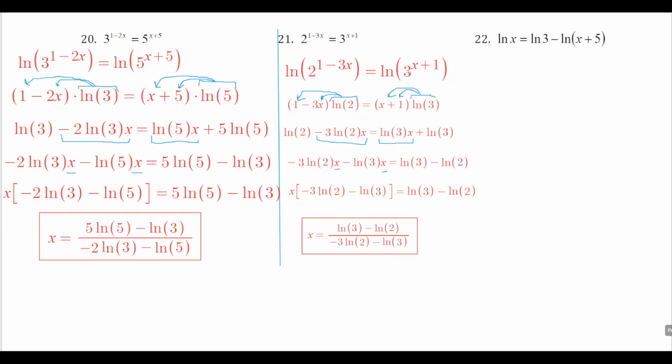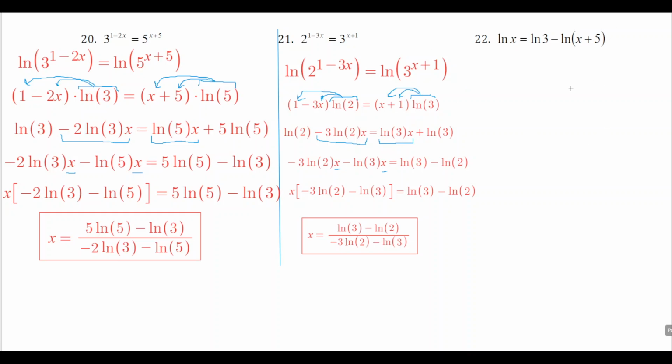Again, you don't have to use natural log here. You can use any base. Sometimes, if I were to pick a base of 2 or base of 3, it might even simplify a little nicer. But at the end of the day, it shouldn't really make a difference, as long as this has the same value as what you got, you're fine.